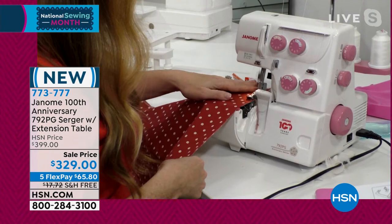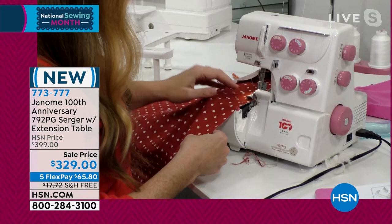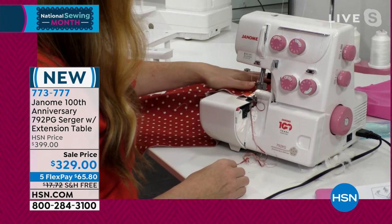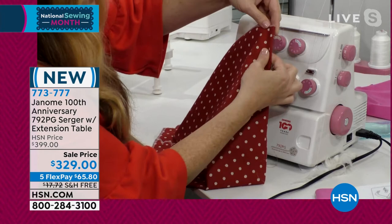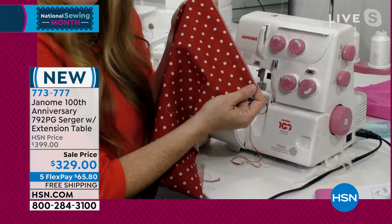See how this fabric is sort of fraying on the edge? Wouldn't that look nice on a holiday table as a napkin? Look at how fast we're going — this is cutting off that edge, all of that fraying is now getting totally overlocked and into place with this rolled hem. Look at how nice and finished that looks on the outside. Compared to having to put like a seam and then another seam with a big lump, this is exactly how they do it at all the linen stores. For a yard of fabric you could probably get 12 napkins for about five bucks.